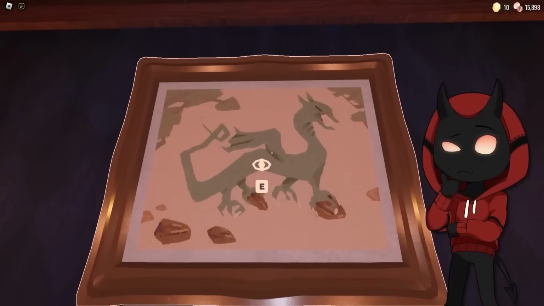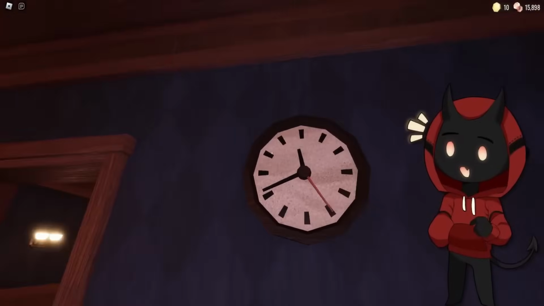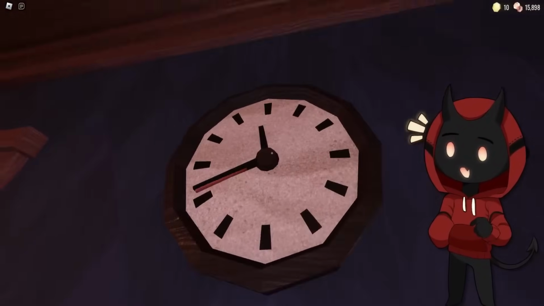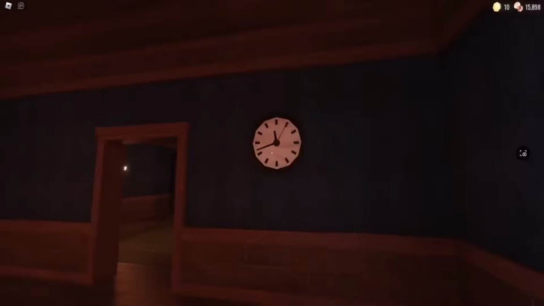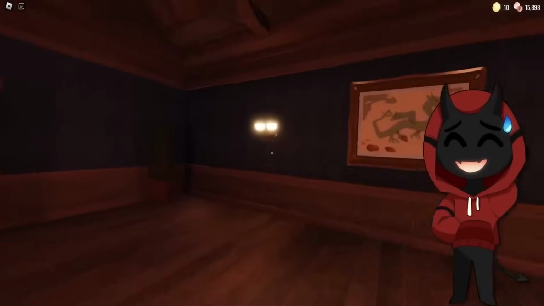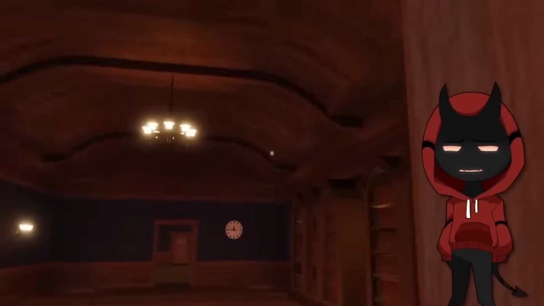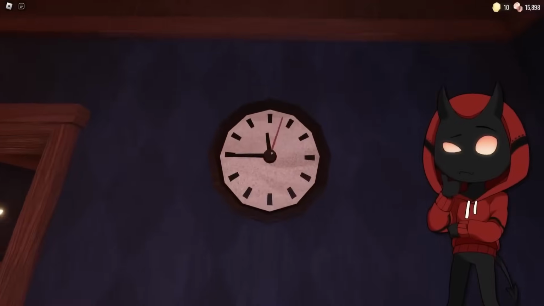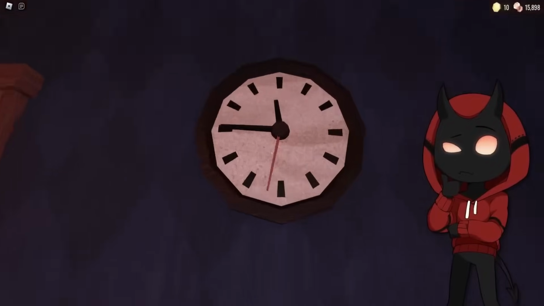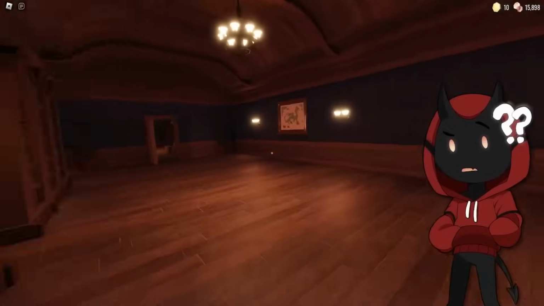Ooh, what is this painting? Is that a dragon? Yeah, it's just titled Dragon. Wait, we're getting super close to all of the hands aligning at the top. Chat, will this actually work? I'm not gonna lie, things are a little bit different. Last time I spawned Dread, all of the lights went out. I had to wait 10 times longer. But is this actually about to happen? With the clock moving 10 times faster, once all of the hands align, will Dread spawn in just like that?